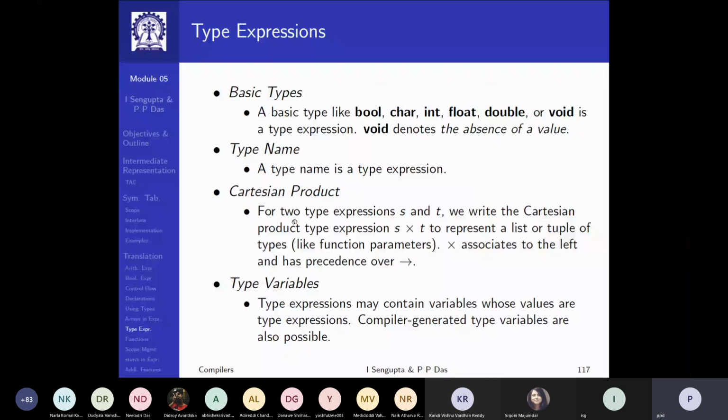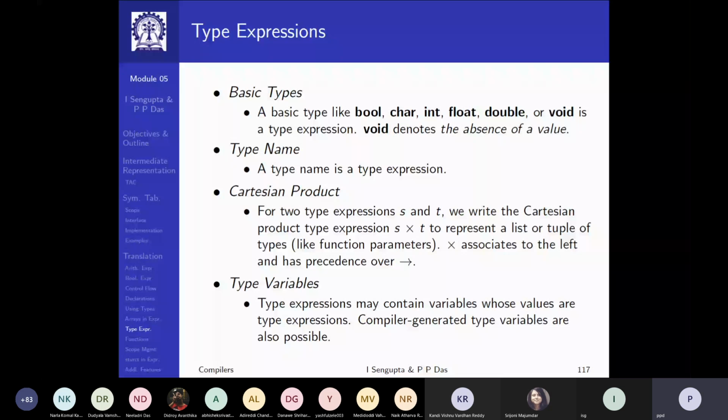For example, S and T being two types, S cross T represents a list of tuples of types. So if I have a function taking the first parameter int and the second parameter double, then the type of the parameter of the function is int cross double, which says that it takes a pair.